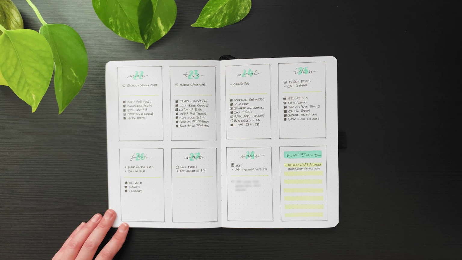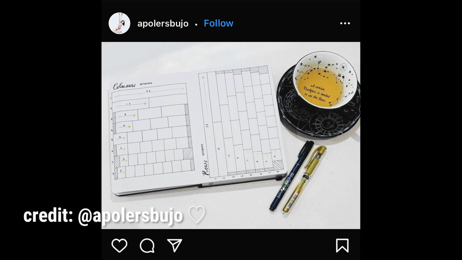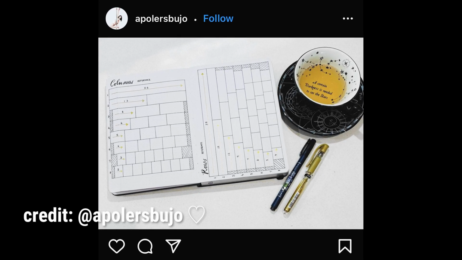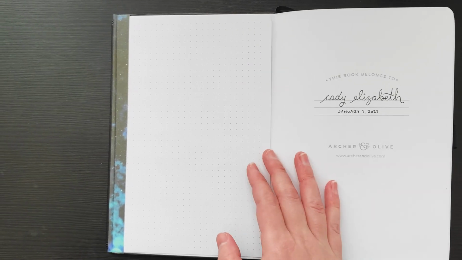I've also seen other versions of the grid spacing guide created using boxes for the divisions instead of lines. You can set it up however you like, just depending on what makes the most sense to you. Another option is to have your grid spacing guide on a separate piece of paper that you pop into the back of your notebook, or maybe washi tape to the edge of the cover so you can flip it out when needed.